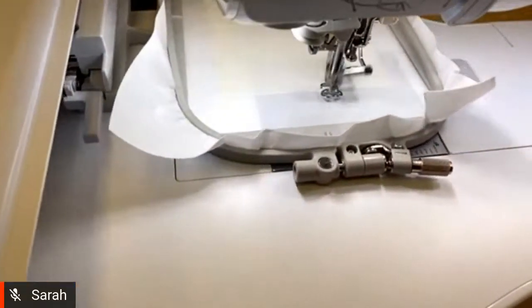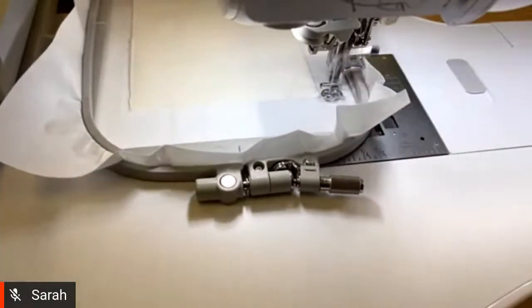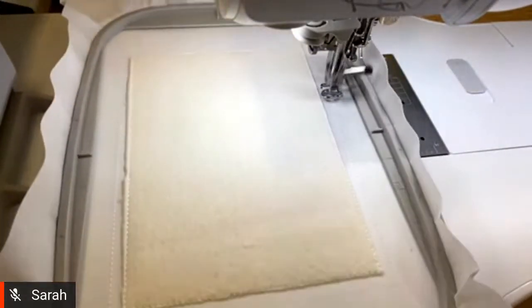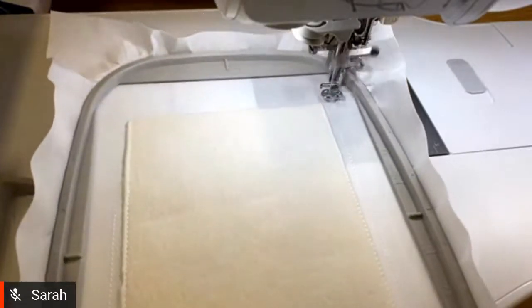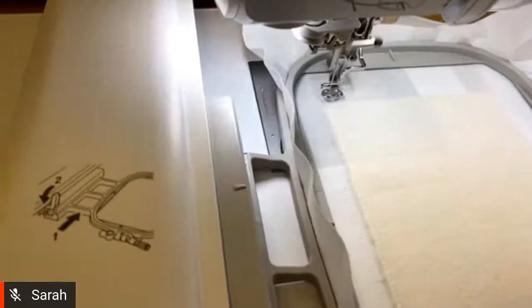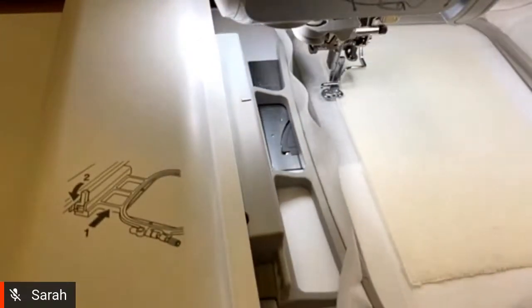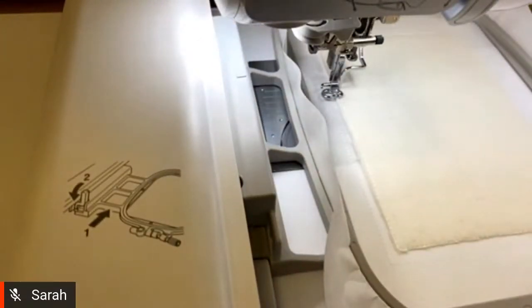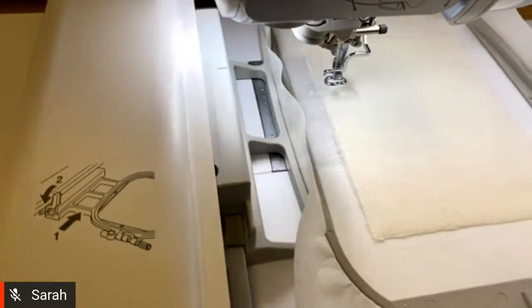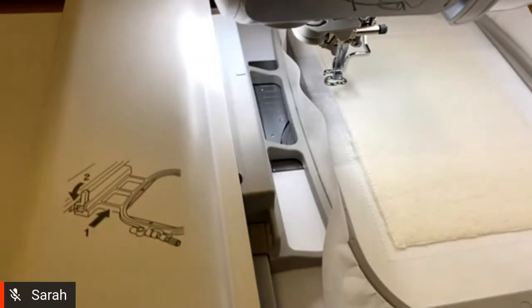And if you are paying attention, you might notice that this stitch is actually about a quarter of an inch away from the other stitch. That is so that we've actually trimmed the batting out of our seam allowance. We don't always do that in Kimberbell projects, but we are definitely doing that in this one. I think those are good.